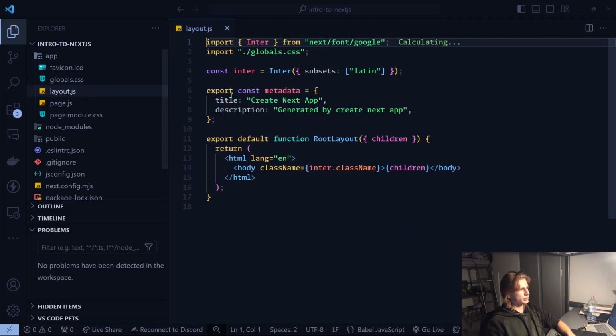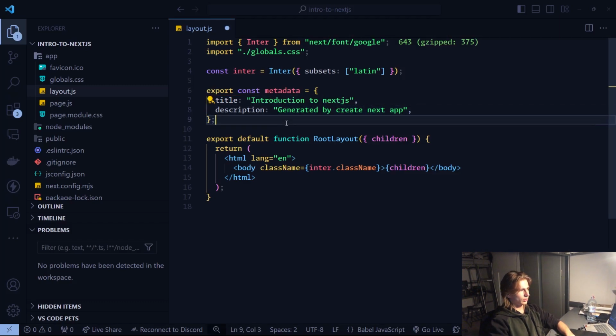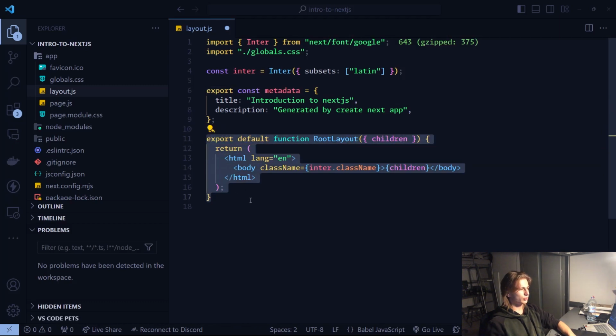Next is the layout.js. This page specifies the font that we will use in our application. Of course, we need to import our CSS file here. Basic metadata for our page, so the title, so let's change this to introduction to Next.js. Okay, description, we can leave it as it is. Okay, so now for the most important thing, which is the root layout component.